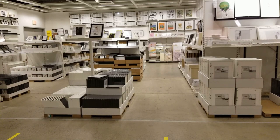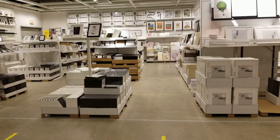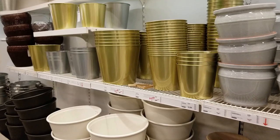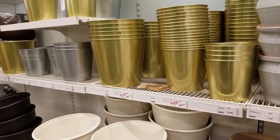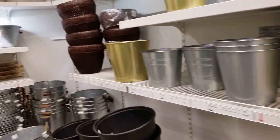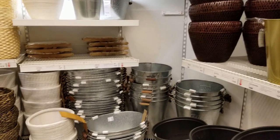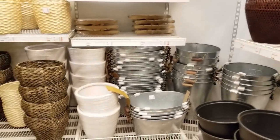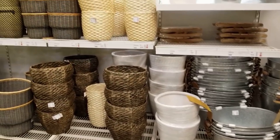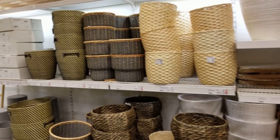So if you don't have an IKEA close by you, you can still get online and look at the amazing things that they have. They still have rooms laid out online that you can look at for different ideas. But if you have one and it's a few hours away, make a day out of it sometime. Grab some food, walk through IKEA. I promise you will enjoy looking at all the amazing ideas that they have, different options. The inspiration that you can get from just looking at the things that they have is so much fun.